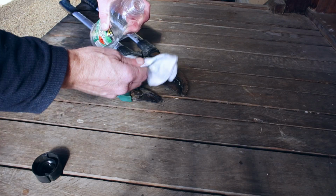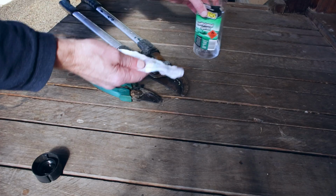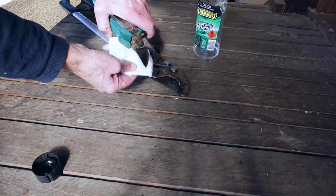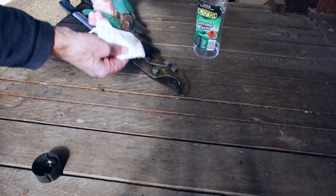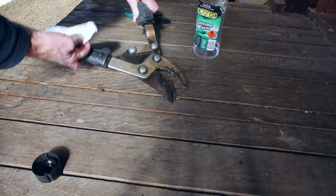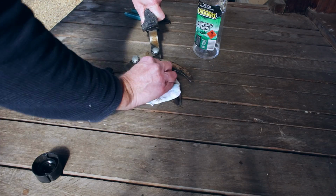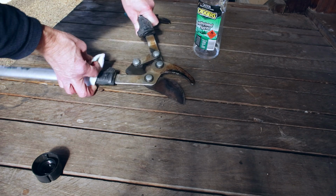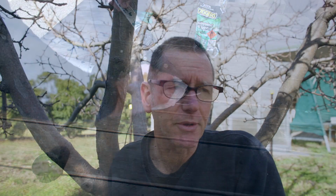I've seen some things that say you should do it between cuts. It just takes too long, and I don't do that. But I do absolutely do it between trees so that you're not transferring any evil from one tree onto the next. So yeah, methylated spirits, I guess there's all sorts of different alcohols you could use. Not a big fan of bleach, particularly in the garden. So I use methylated spirits.